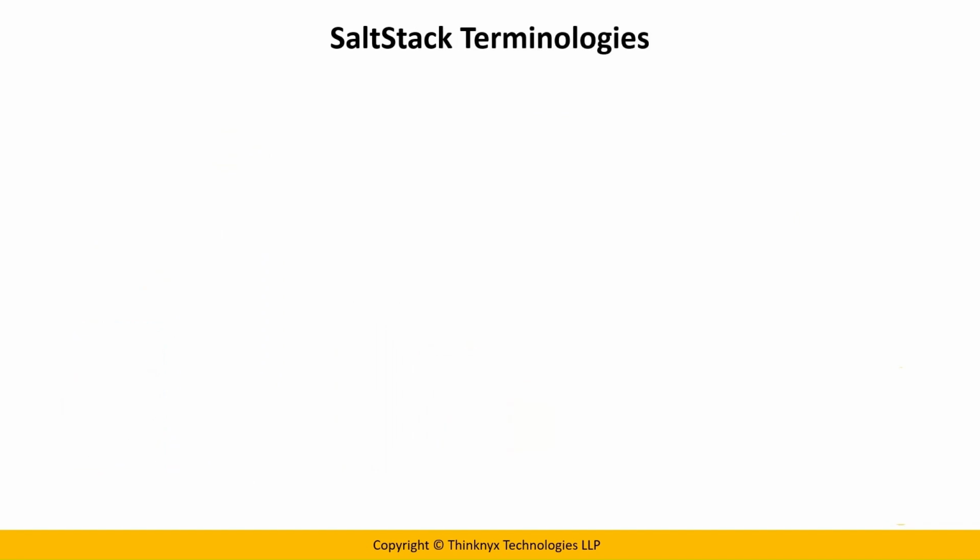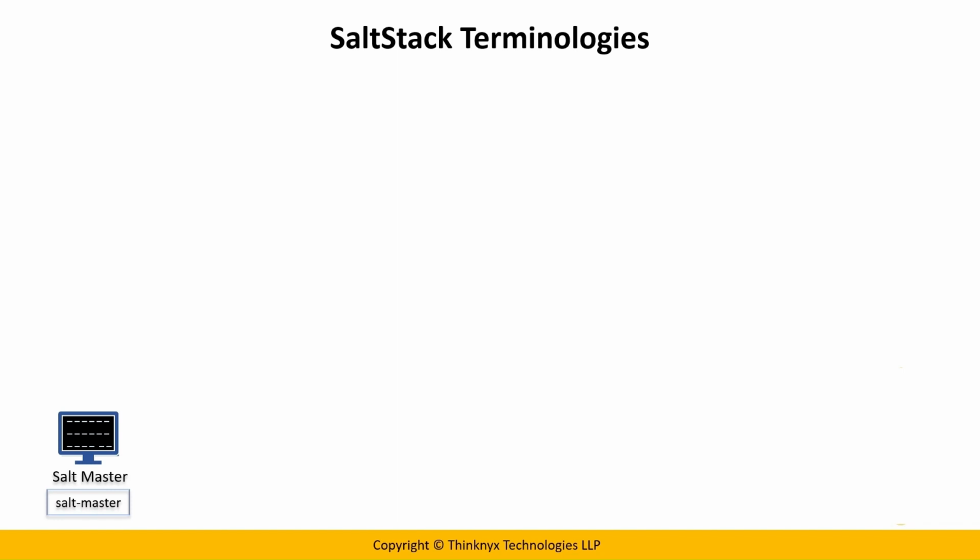Now that we have understood how Salt performs configuration management, let's try to understand some basic terminologies used in Salt. You need not worry about them too much, as we will cover them in depth in the later sections. The Salt Master is the machine that controls the infrastructure and dictates policies for the servers it manages. It operates both as a repository for configuration data and as the control center that initiates remote commands and ensures the state of your other machines.